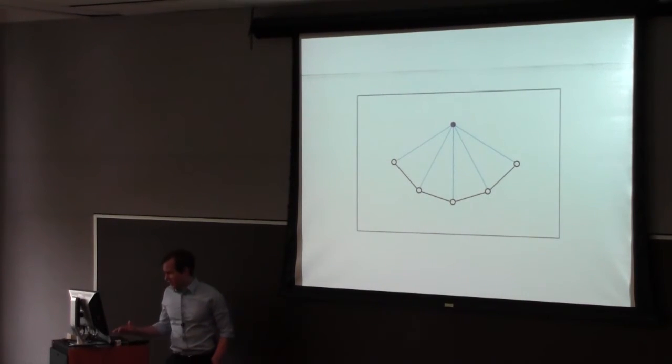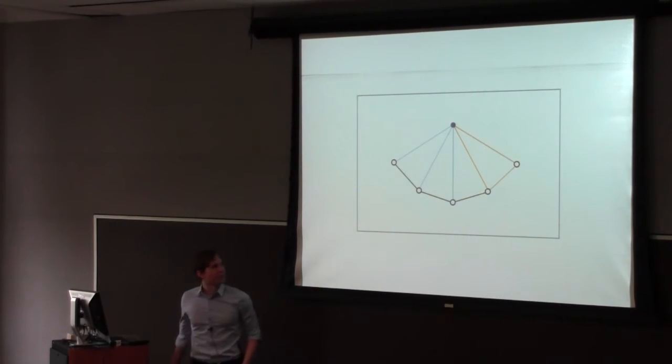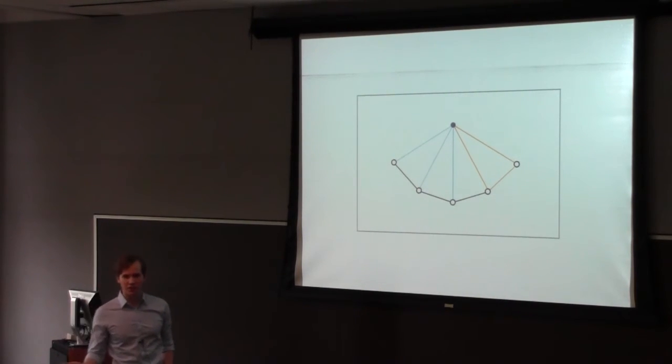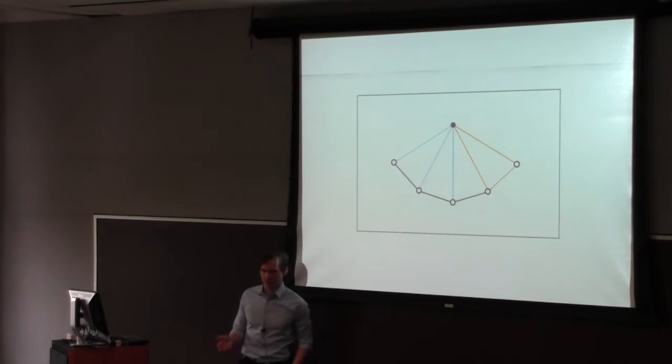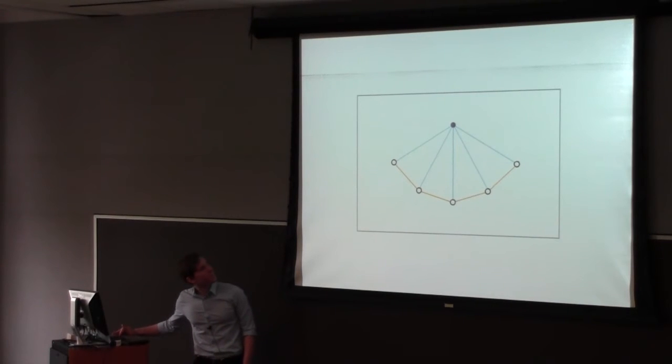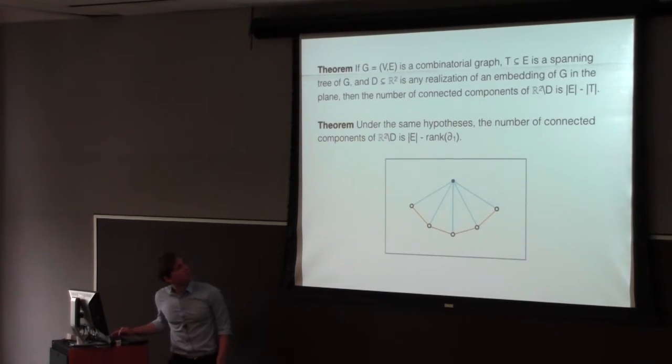if you want a computer to calculate the number of connected components, you can just take a spanning tree, start adding edges in one at a time from outside the spanning tree. Each one of those edges is going to disconnect another component of the plane. Right? So if you want to count components, that's an easy thing to do. Right? And you can do this without having an embedding. You don't have to know how the graph sits in the plane to do it. All you need is the combinatorial information about how the graph is put together. This is just to formalize that statement.